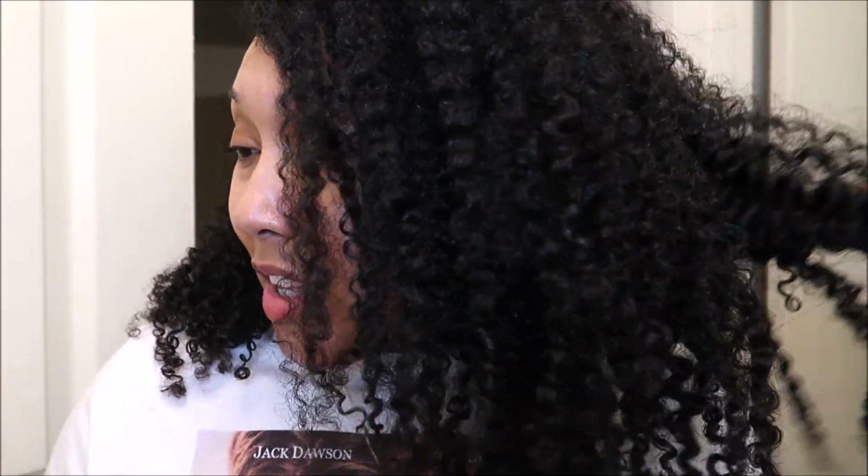So to give you a little bit more info about this gelato, it says that this is packed with a natural source of amino acids, which is derived from beer, to strengthen and nourish the hair. Leaves hair restored and shiny. Definitely can attribute to these shine claims. My hair is super duper shiny, and I haven't added any oil or anything to my hair, and it still has a lot more shine than usual.